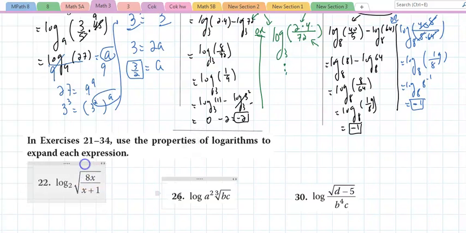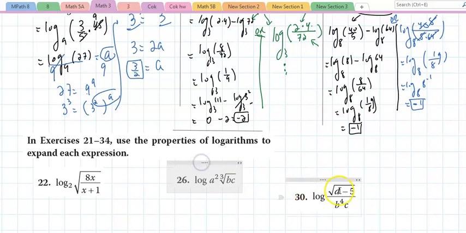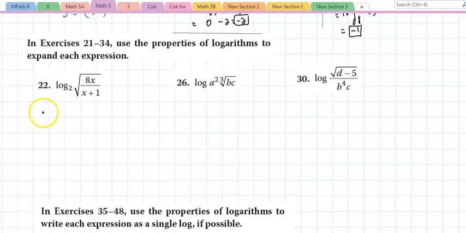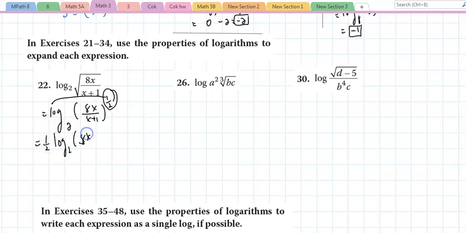What if I want to go the other way around? What if I want to expand those as much as possible? Well, first things first. I noticed that this is a log base 2 of 8x over x plus 1 raised to the 1/2. Third law of log, I could move the 1/2 up front, and that would make it 1/2 times log base 2 of 8x over x plus 1. I'll open parentheses, log base 2. So whatever's at the top, you add. Whatever's in the denominator, you subtract.